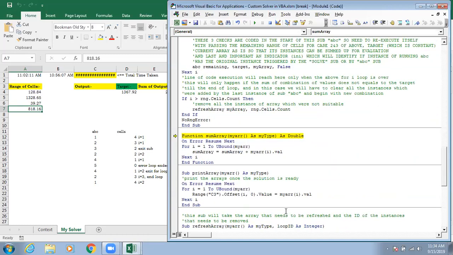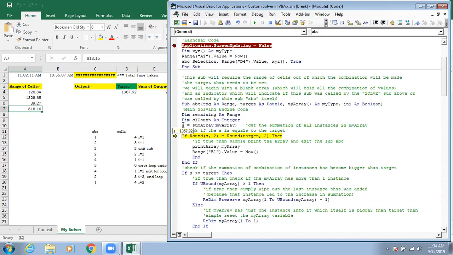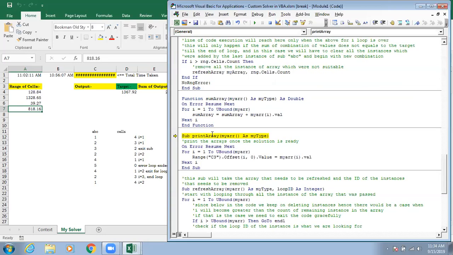Now this time, when we are doing the summation of these 2 values, 1328.65 and 39.27, the result is 1367.92, which is stored in S, and this is absolutely equal to our target that we know. Now when this if condition, this current line of execution, is executed, we'll know that this matches exactly with our target, and our results will be printed into the output column. As you can see, those are being printed.